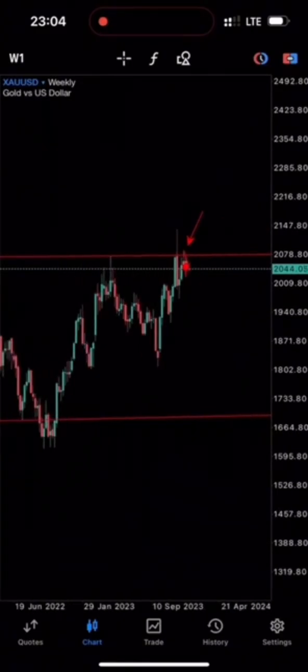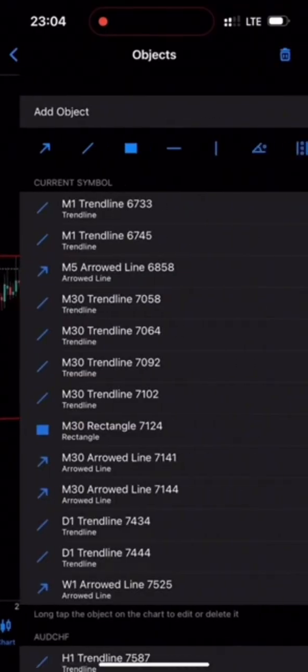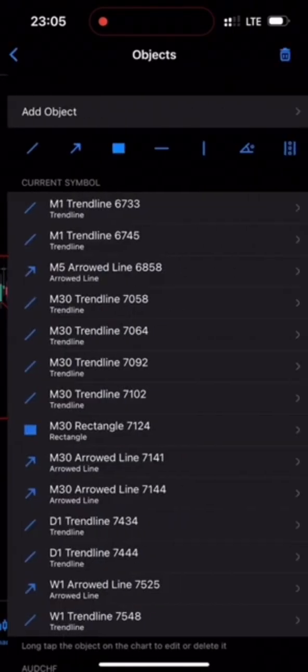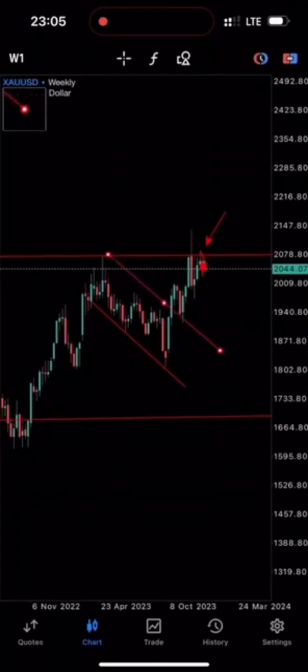Okay, so what happens when a fake out comes is that most people know that, so since it's a fake out, price did not manage to break the trend line, so it's weak, then they would sell, right? And they are correct, it's a sell. Okay, I'll get to it. Let me show you first here.